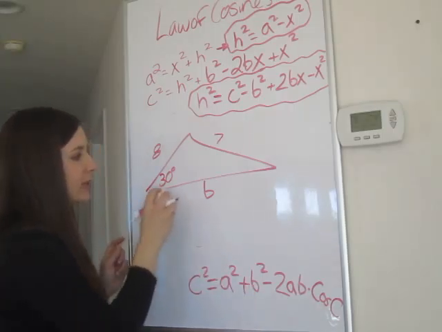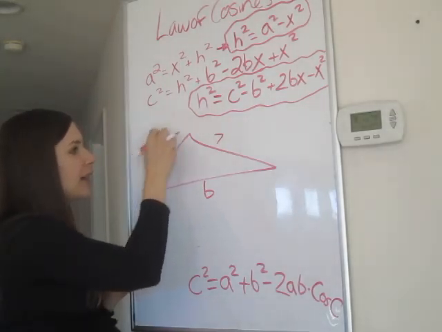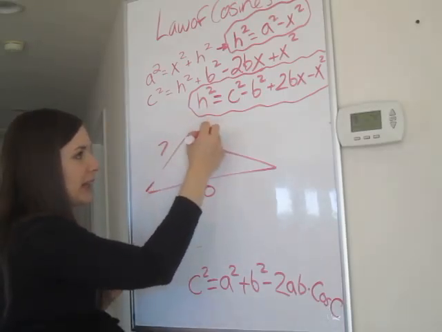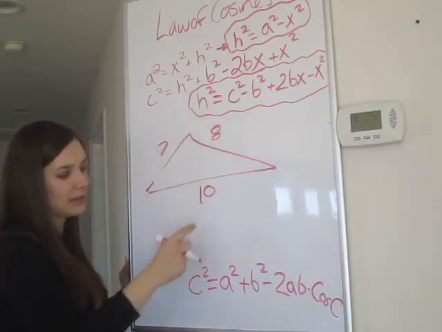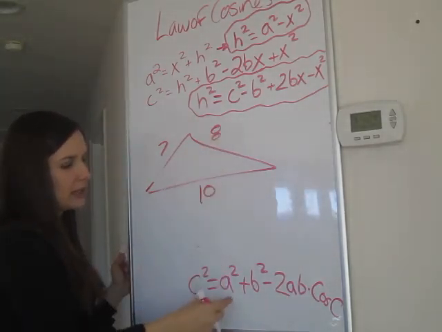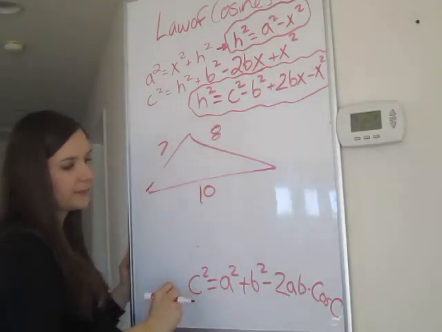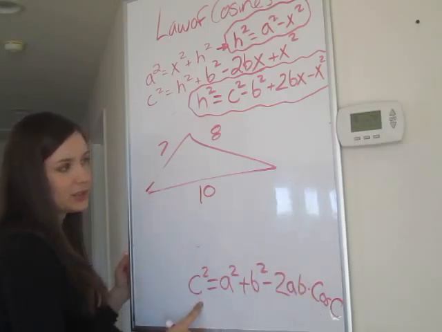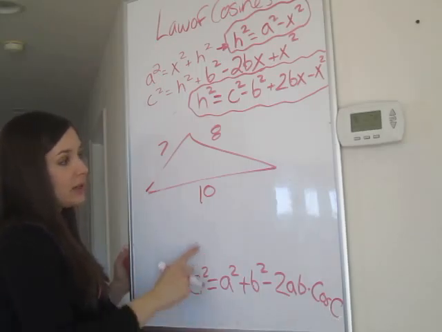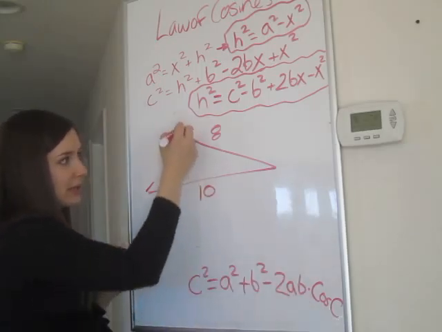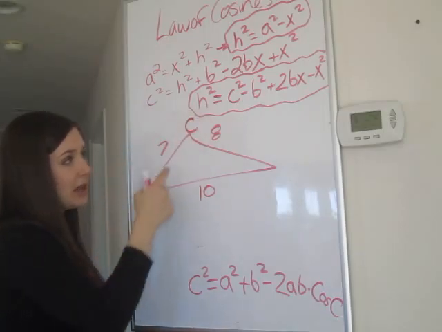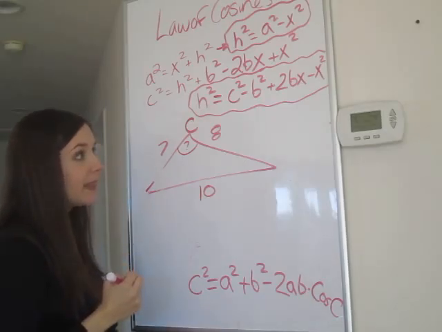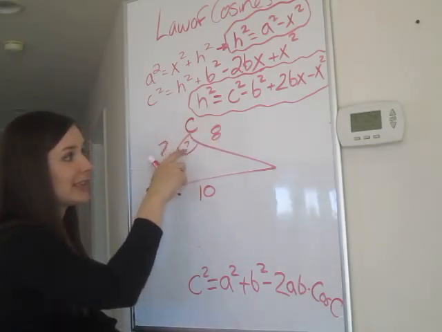Okay? Same thing too, and this is the triangle that we had in class when we did our toolbox. I believe this was 10, 7, and 8. I have a side length, so I'll call that c squared, side length 8, side length here. If I solve this, I'll be able to find the angle that's opposite the side that I chose for c. So if I chose 10 for c, when I do this, this angle will be c. I'll be able to find this angle here. Once I have that angle, then I have enough information. Well, I have two sides and an angle.